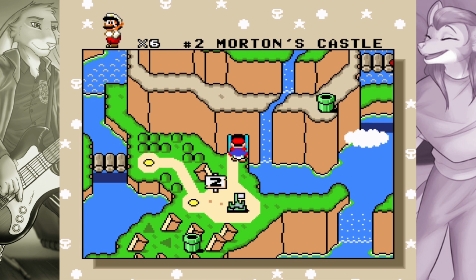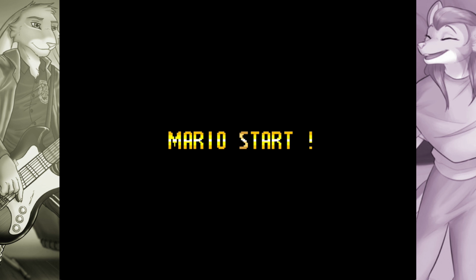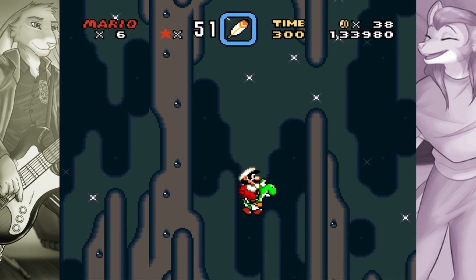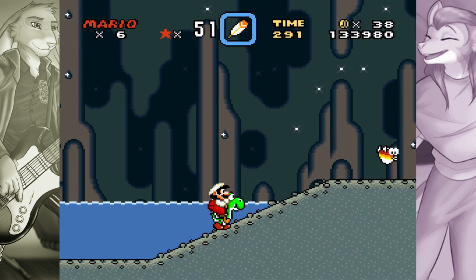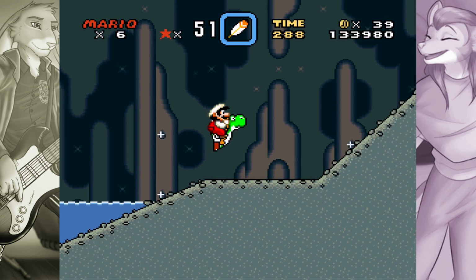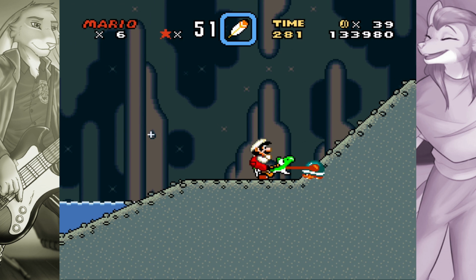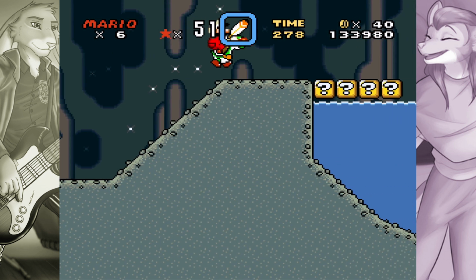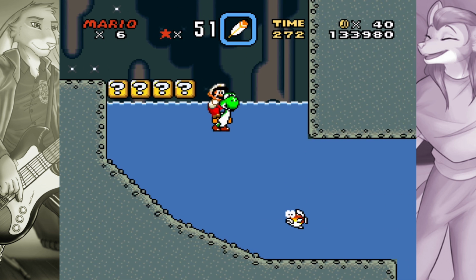So the Red Switch Palace can be found through a secret exit in Vanilla Dome 2. All right. And if you give me a second, I can look up where that secret exit actually is. Thank you. Can Yoshi swim? There's only one way to find out. He can.